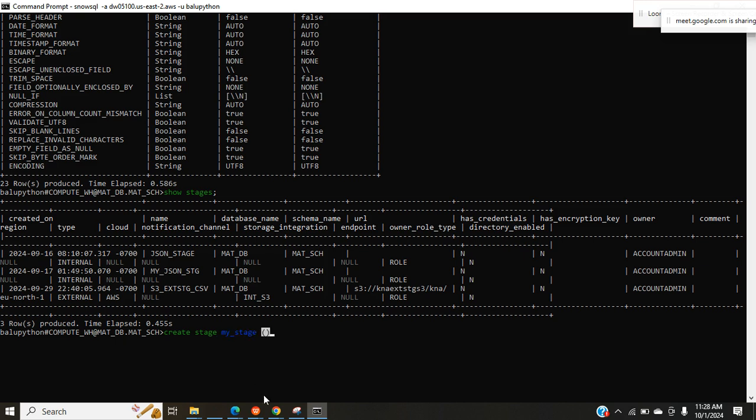Here you can specify the type for which type of data, or you need not specify it; if you specify it, you need to give that particular type. Otherwise, simply giving the stage name is enough. Let's give type equal to CSV, since I want to use CSV data only.